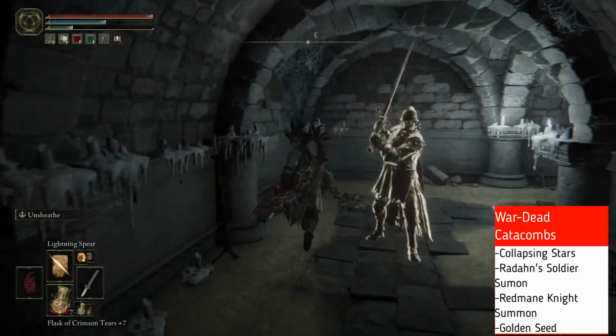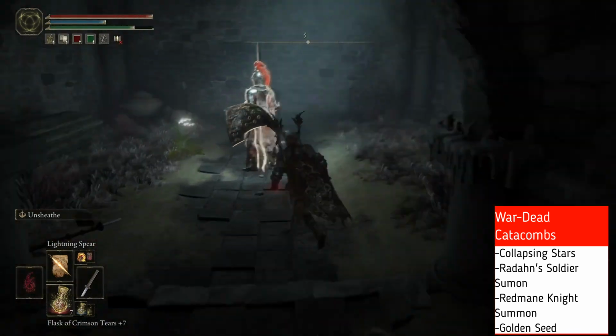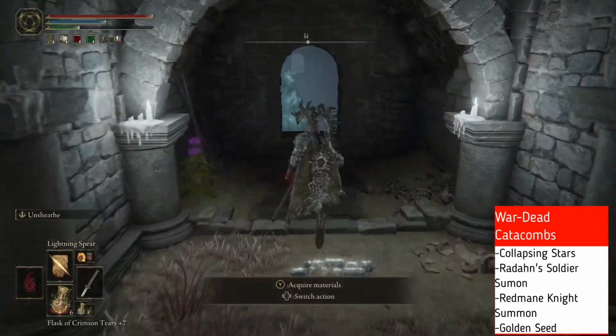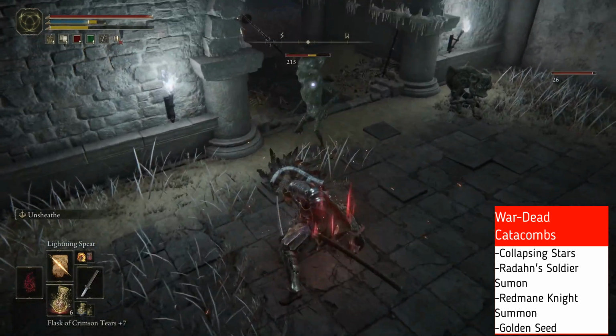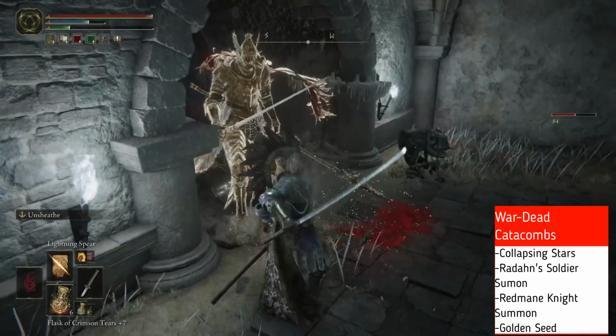And instead of fighting all these hard guys, you can just run right by them. We pass one window, we go right through it. We grab all the little crafting materials, and then we can go jump through the window that we just passed through, up the stairs, fight these enemies, and there is the Radahn soldier summon inside that room right there.